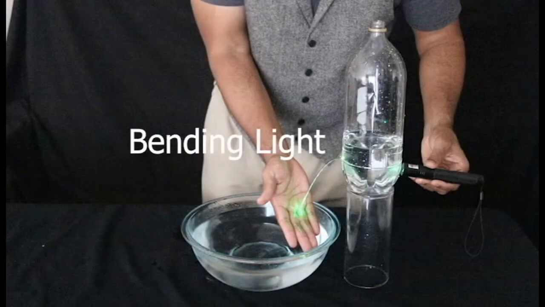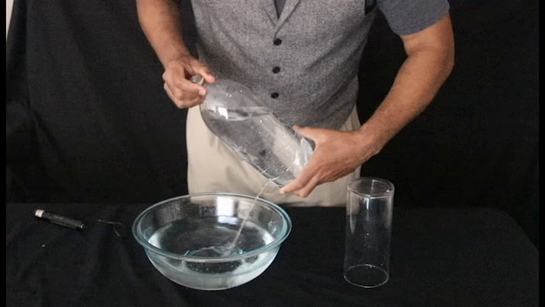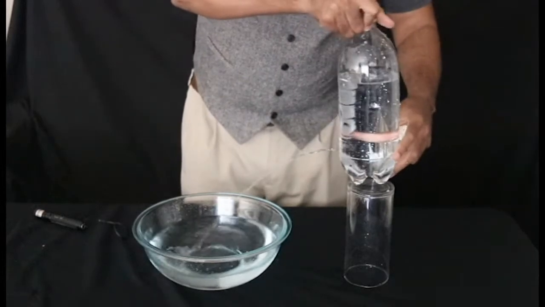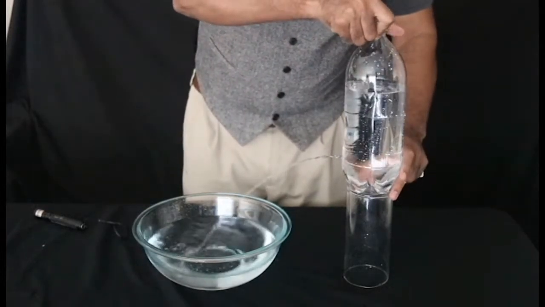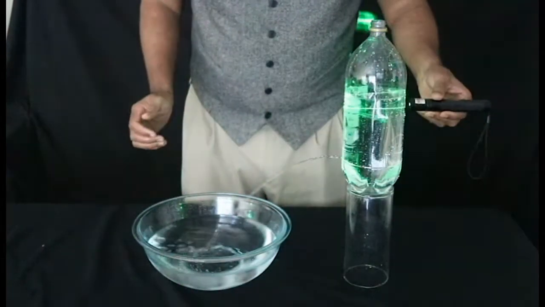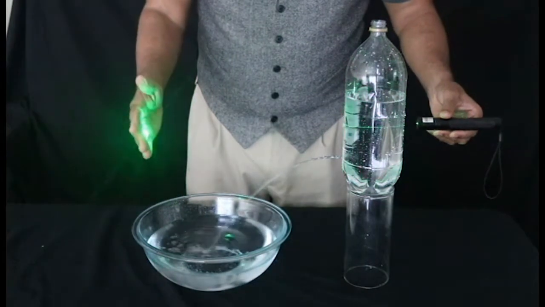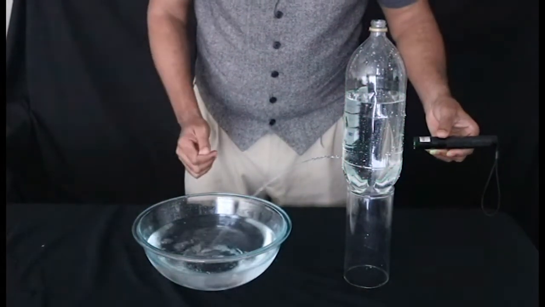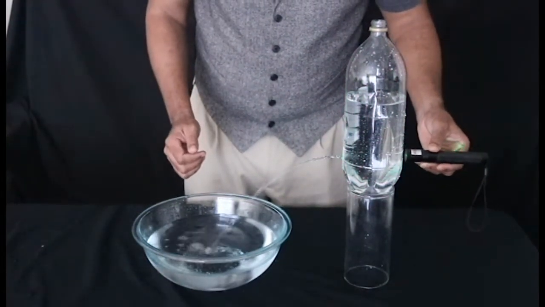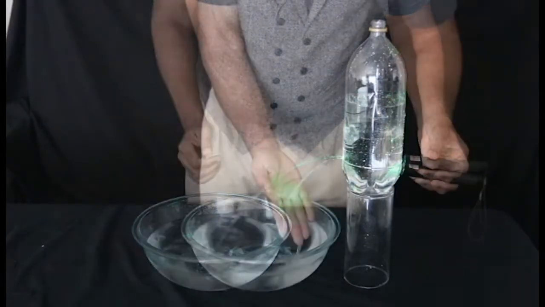In this activity, bending light, we're going to use a water bottle filled with water that has a hole punched through it close to the bottom of the surface. We're also going to use a laser to emit light from the back end of the water bottle horizontally to the actual hole where the water is leaking from the bottle itself. Here you can see that the actual light that's being emitted from the laser beam is actually following the path of the water.